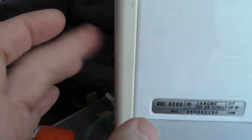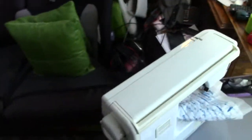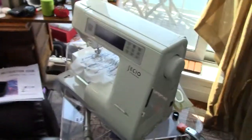So I had to take the side off and then get in there, and once you know how to do it, it's not too bad. But very simple to fix that stepper motor problem. I was thrilled. And now I have a working machine.